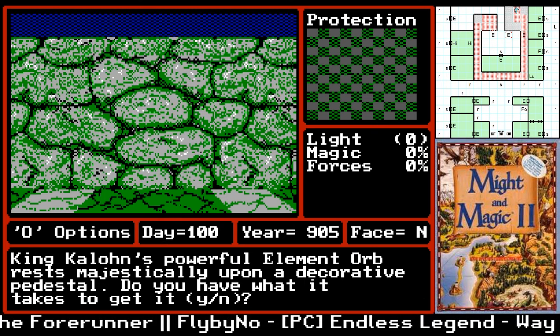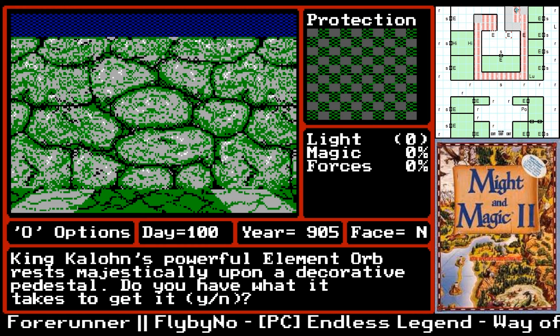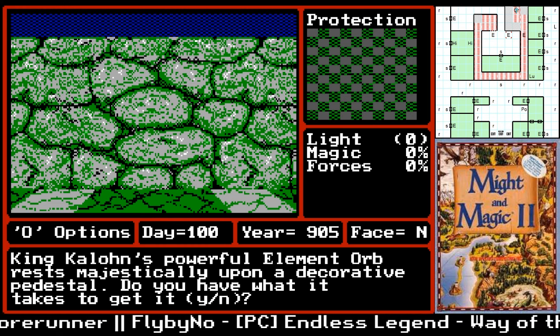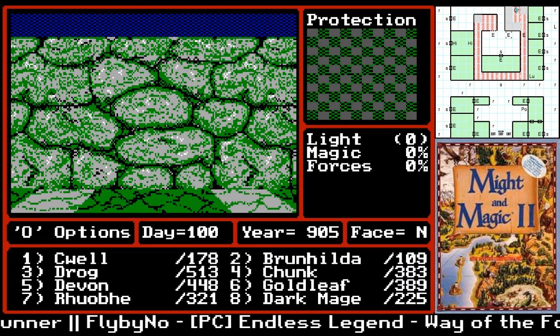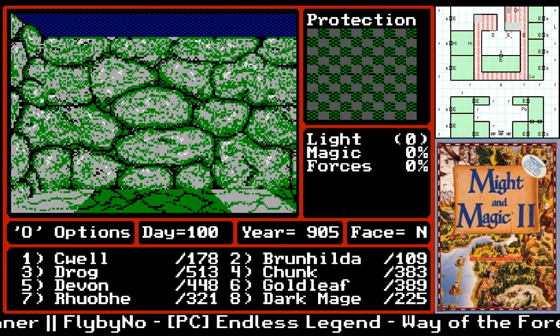King Kalan's powerful element orb rests majestically upon a decorative pedestal. Do you have what it takes to get it? Yes! You wrest the orb from the pedestal and take it for your own. You see an empty pedestal.